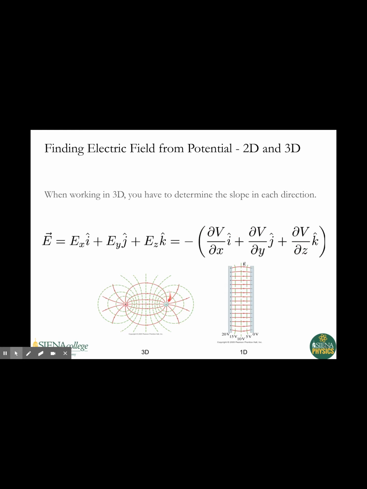Whereas if I had this case, this is a 3-dimensional example. I have the electric field that is coming out of the page. It's going to the right. It's going into the page. And so here I'm going to need to calculate each one of these derivatives in the i direction, the j direction, and the k direction. And my electric field will have the i, j, and k components. So in this case, my E is just going to have the i component, just this term. In this case, I'm going to have all 3 terms.